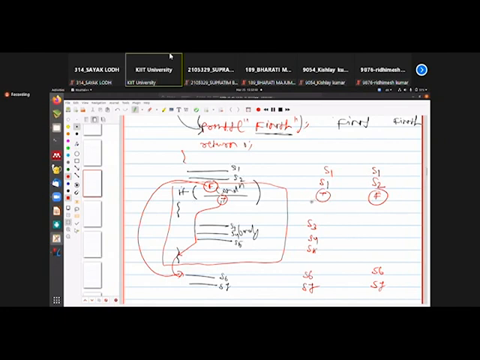In some decisions, you go inside. In some decisions, you skip and come directly to S6. Samajh mein aaya, what is a decision here? Based on this decision, either you go forward in the same sequential manner, or you skip some steps and go to some other place. That is what is happening.